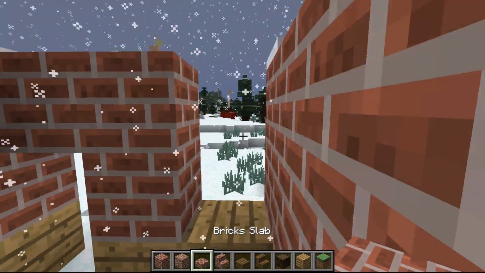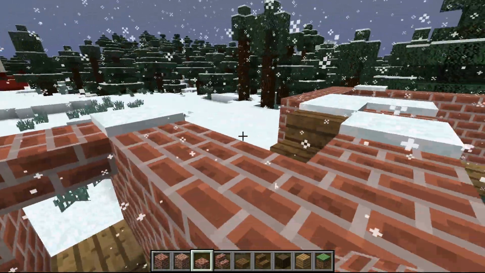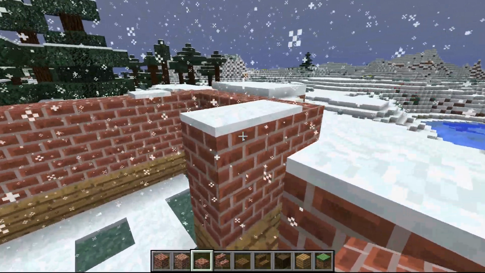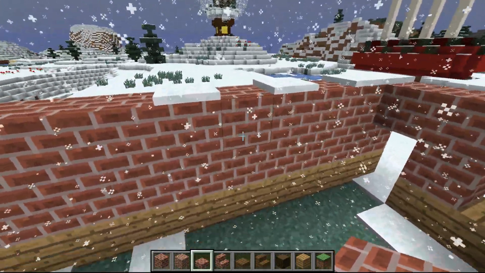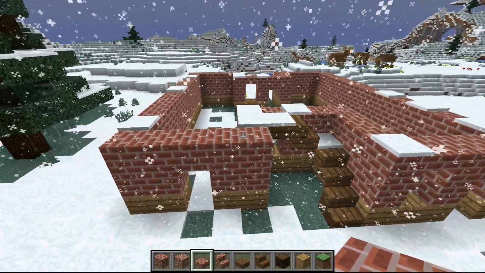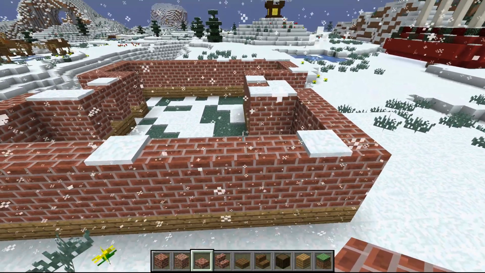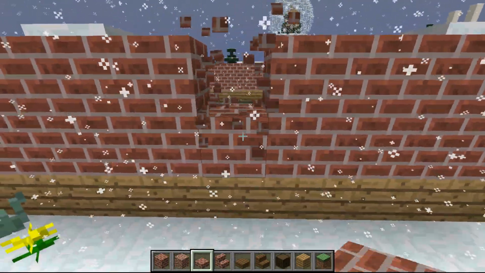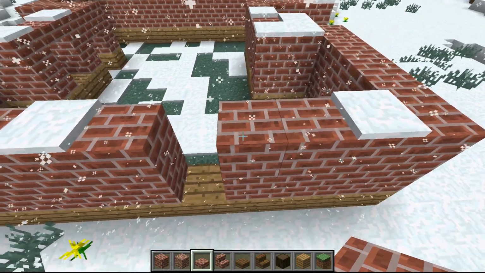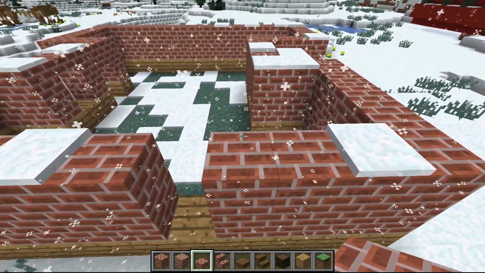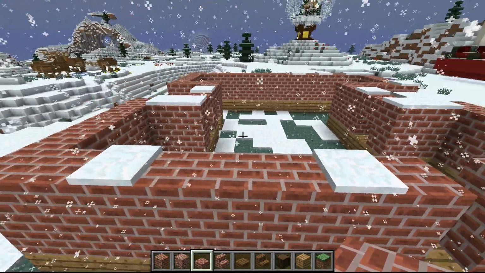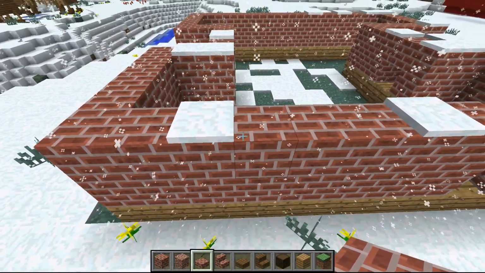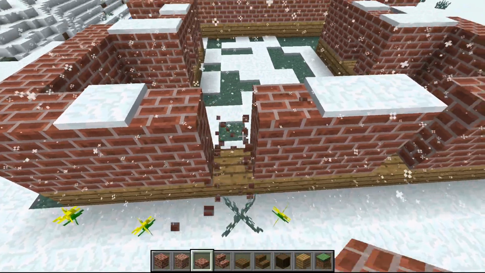So what you can do next is place a slab on top of all of those windows, and then we might as well do the side windows here as well. So on the left hand side there's going to be a window here, which is 1 block in from the line that is created by this wall here, and similarly on the other side, here's the line and here's the window.